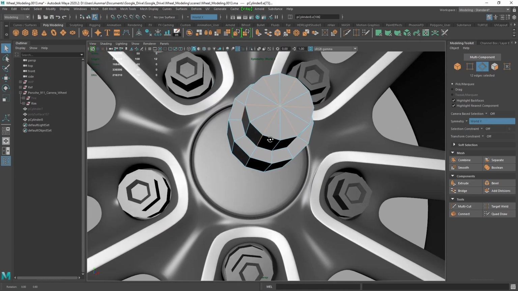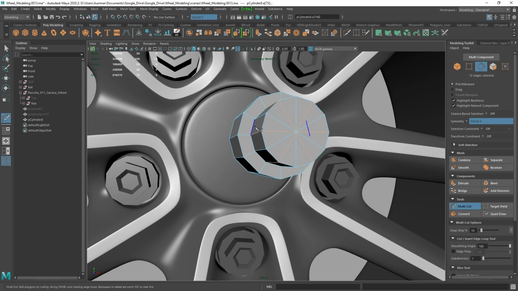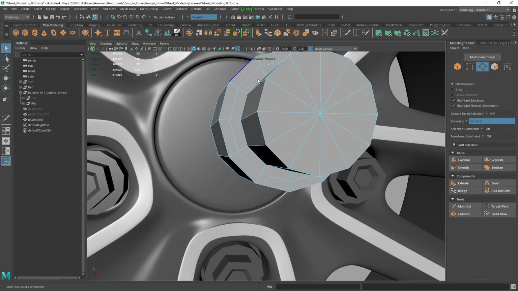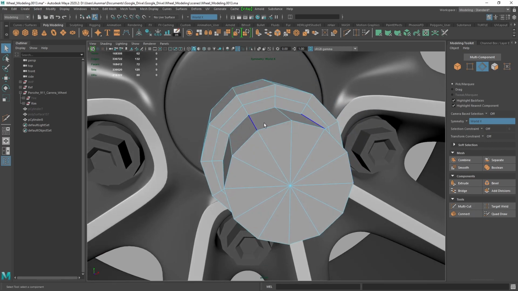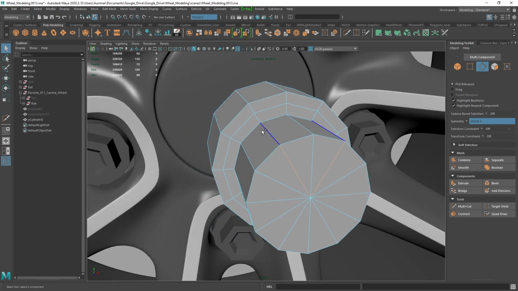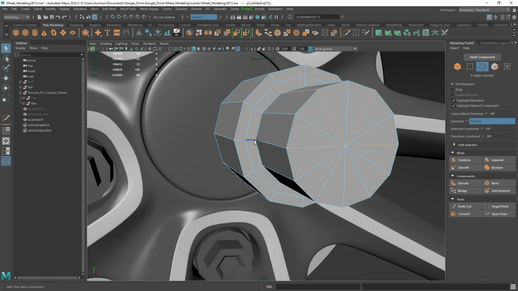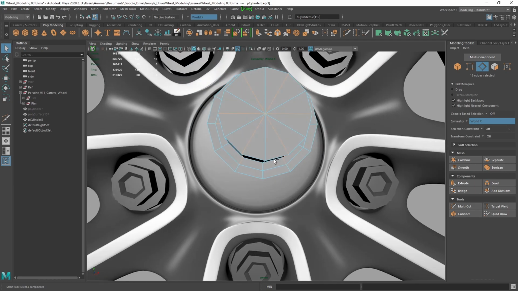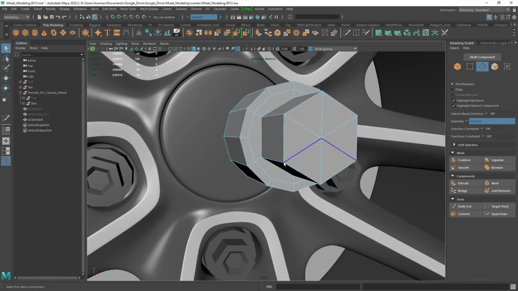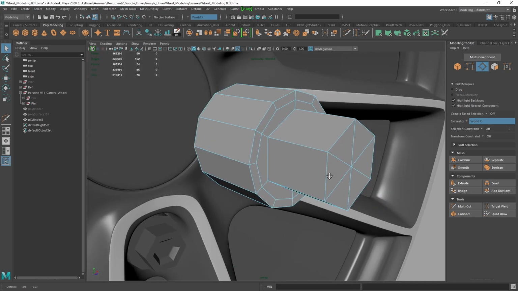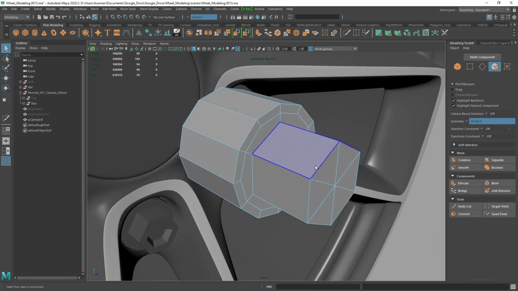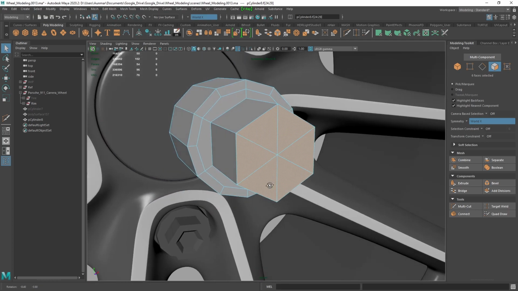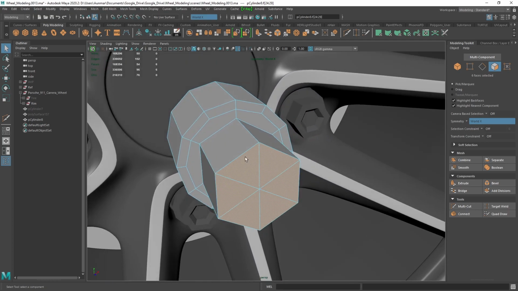All right, and what I actually want to do before I do that is add an edge right here in the middle. Okay, that's going to stop this from continuing on here. All right, so like I said, I'll do these sets of edges like so. All right, Control Backspace. There you go. That is essentially the lug nut shape that we're looking for. And then I can grab these right here, right? And then this is the one that kind of extrudes in.